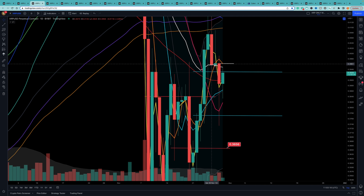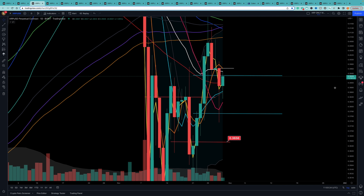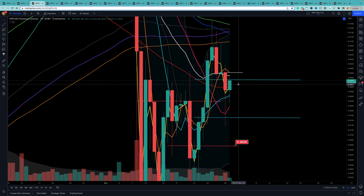So now, it's being supported by the 20 EMA here, and it being resistant. You can see this is my argument for it's going to be very difficult to get higher. Look, when it broke through the 20 here, it got rejected at the 55 and 50 SMA. Look how strong the support was on the 20 EMA. It pivoted here, so it back tested it, went up, came back down, tested it again, went all the way up, came back down, tested it again.